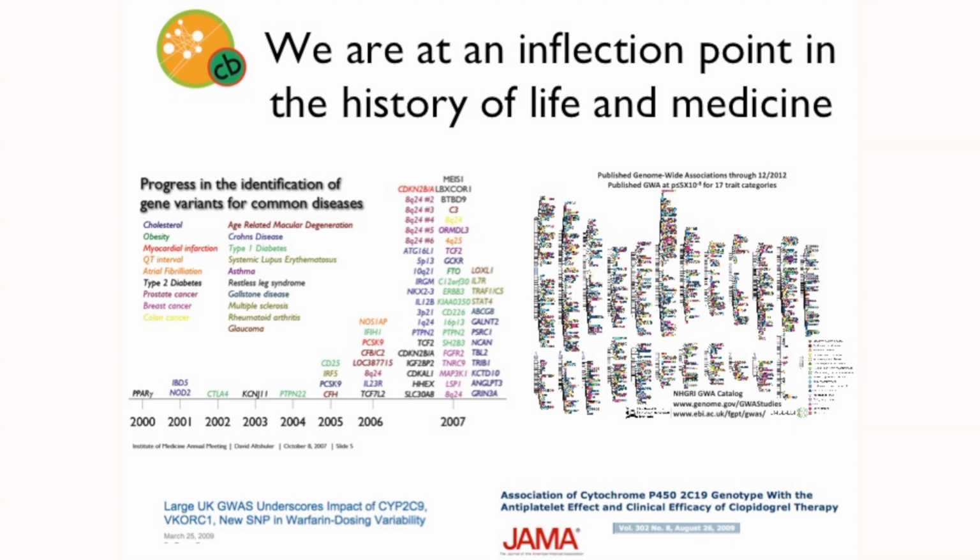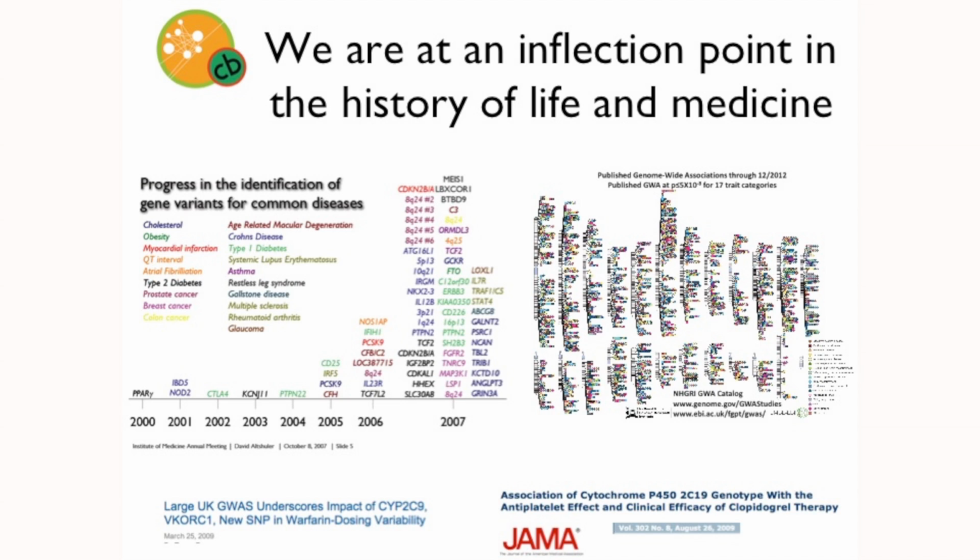So on your left, wish I had a pointer. Here we go. Okay, so over here, starting around the same time we got the first human genome sequence, we identified the first gene relevant to a common human disease. So we already knew about some rare genes that usually show up at childbirth that created disease. But this one, a gene called PPAR gamma, is related to diabetes risk. And so that was the first one found in 2000.